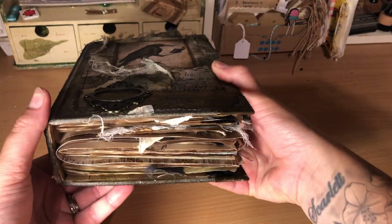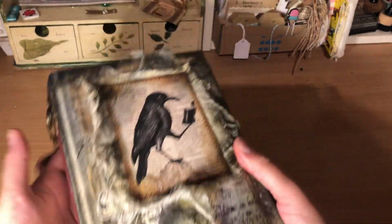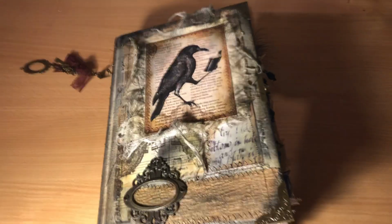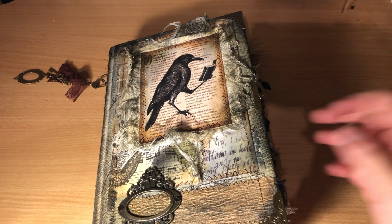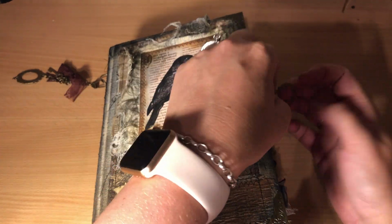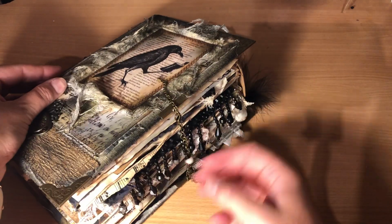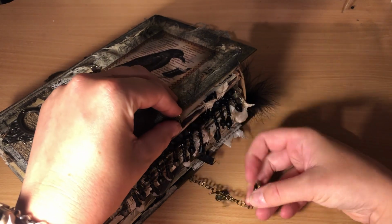So yeah, I've had so much fun making this. I've done lots and lots of inking, and if I'm being honest, I have used a lot of my Tim Holtz inks, so I'm running out of that at the moment. Just going to show you, it's got a little hook here and it just comes off like that.